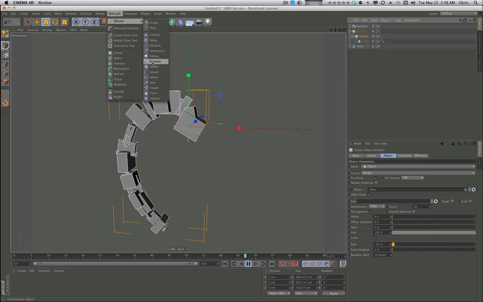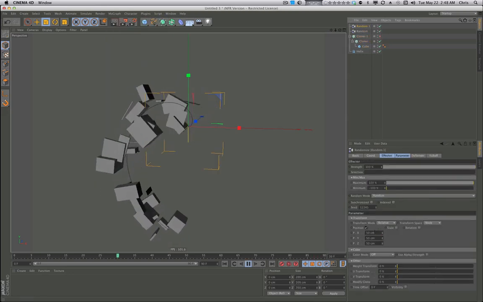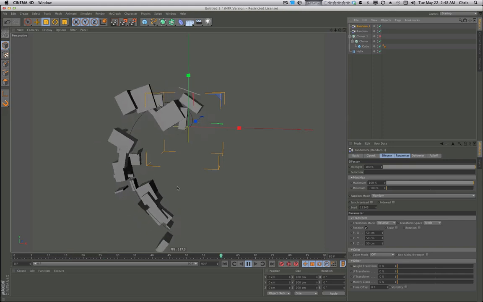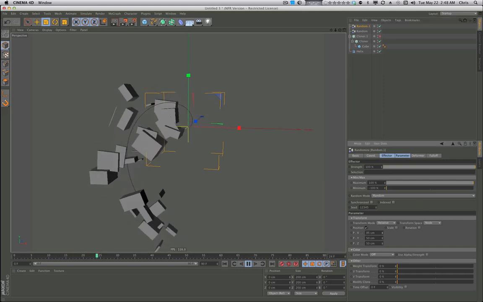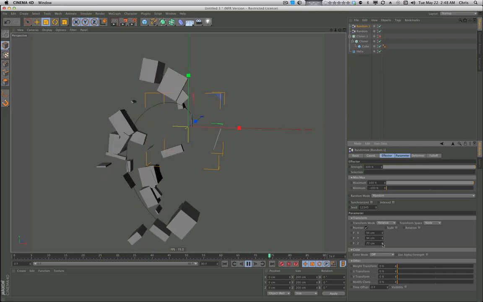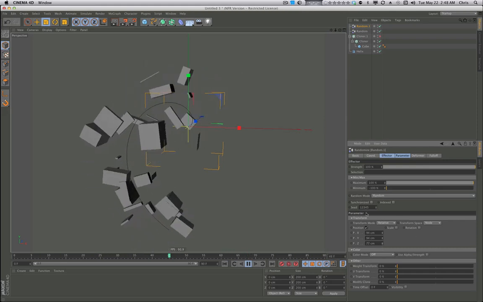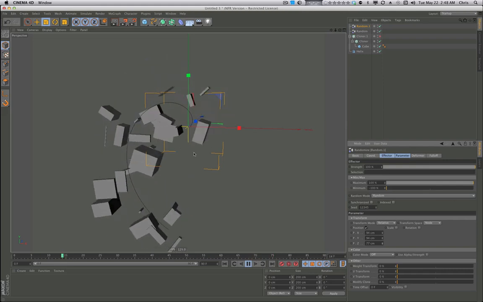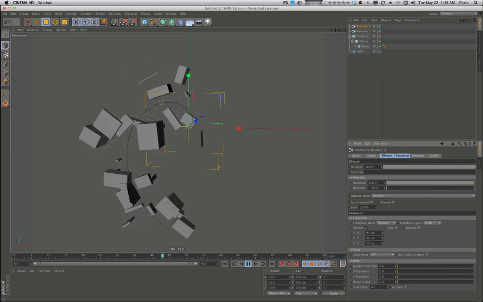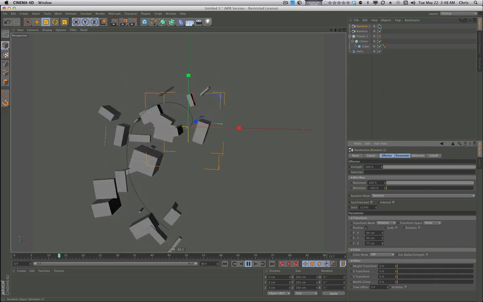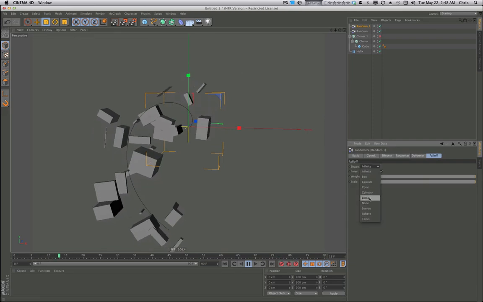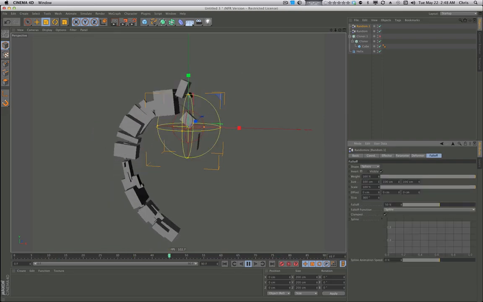I'm going to add a second random, and I'm going to use this one to do position, but I don't want it affecting everything uniformly like this. So I'm going to maybe increase all these numbers here. But what I want it to affect is not everything, but maybe these outside parts. So as I swirl in tighter, they kind of go back to what it would look like if this was off. So the best way to do that would be to go to our falloff, set it to sphere, and now we've got the spherical falloff.